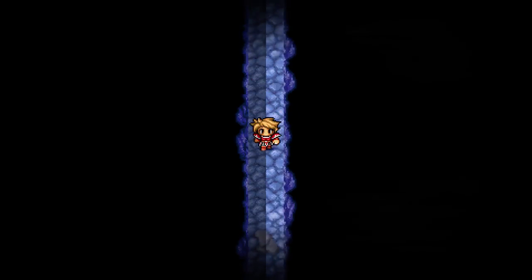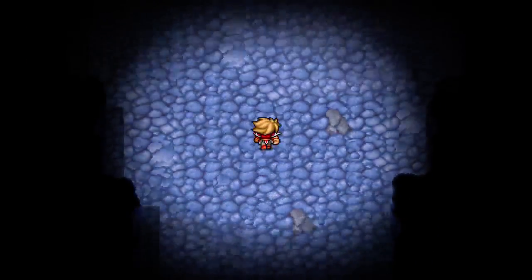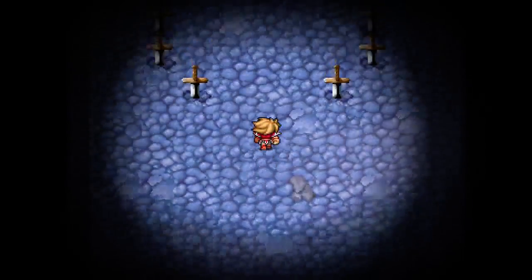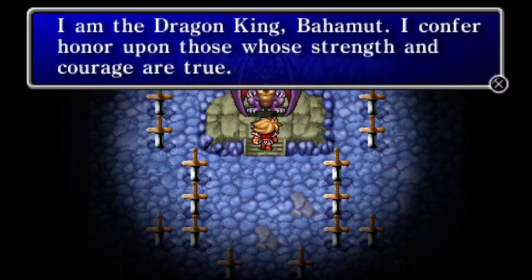At this point you could also immediately go for Merilith. It's kind of up to personal preference. The way it works is that all the events you have to trigger are sort of arranged in a square, so you can do it in any order.